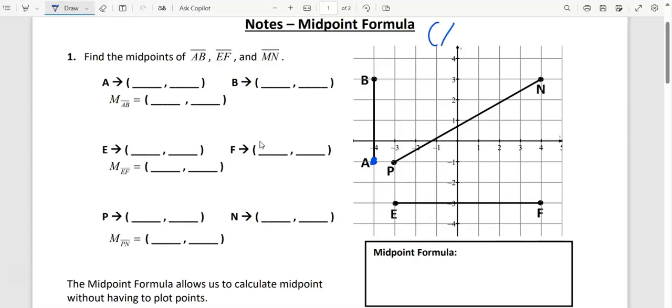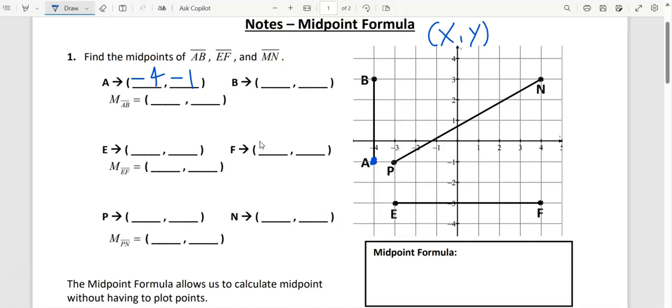Coordinates for point A. Do y'all see where A is right here? Whenever I give coordinates, it's always x, comma, y, right? So this point right here, if I'm starting at 0, x is horizontal, left to right. So this goes to the left 4, which is -4. And then it goes down 1, which is -1. So again, x is horizontal from left to right. Y is vertical, bottom to top. You got to be able to give me the coordinates of a point.